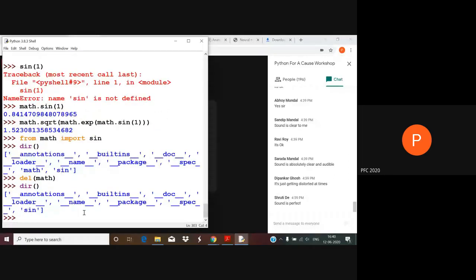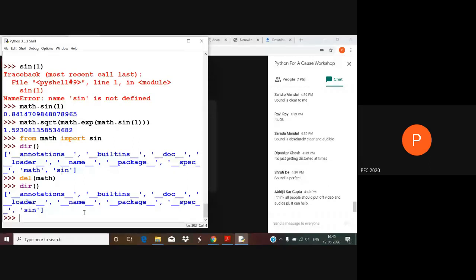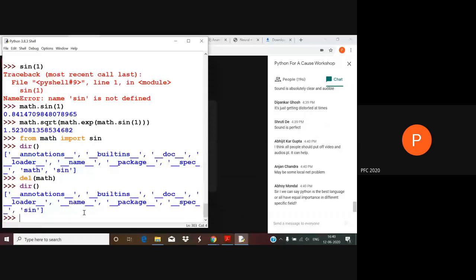Shumdeep asked, Sir, when we learn to download Python, please answer this question. I think Abhijit has already answered. Tomorrow there's a session which says installing. Downloading, I'm pretty sure he doesn't want to know the answer to that. He wants to know how to install. That's part of the detailed discussion tomorrow, at least for Windows. For Linux, frankly, you don't need to download Python most of the time. You need to download only some special modules. We'll talk about that.